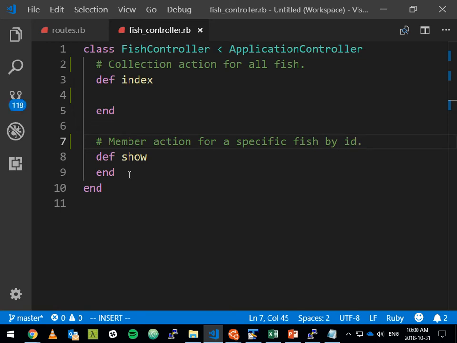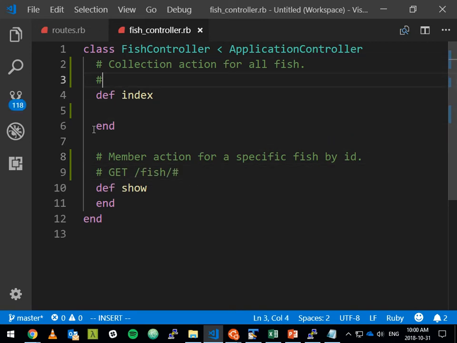You didn't even need to go into the routing file and set that up like we did earlier, where we set up a placeholder in the route for an ID, because of those RESTful resources that get created for us. So this show action is automatically going to be run when a GET request comes in to the router to /fish/some number. And this collection will automatically be run when a GET action comes in to /fish on its own, where the trailing slash is optional.